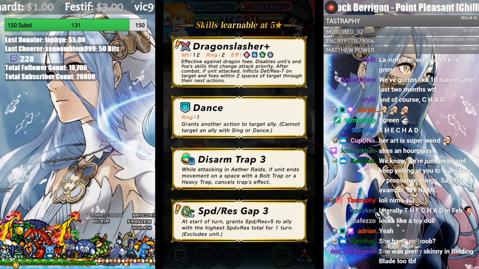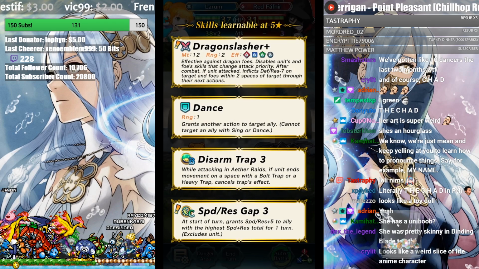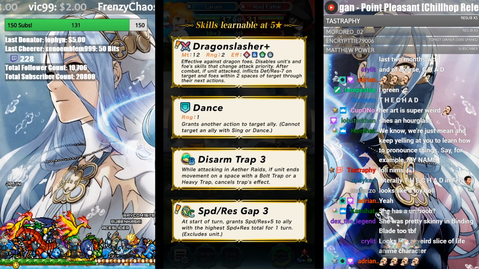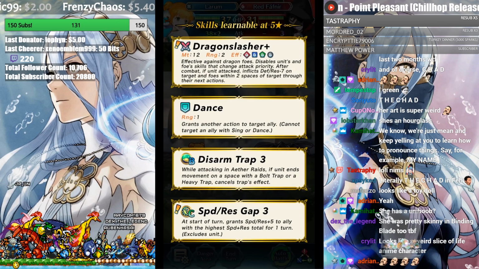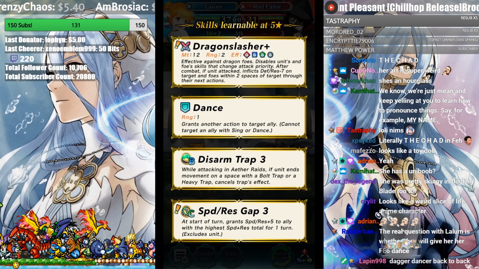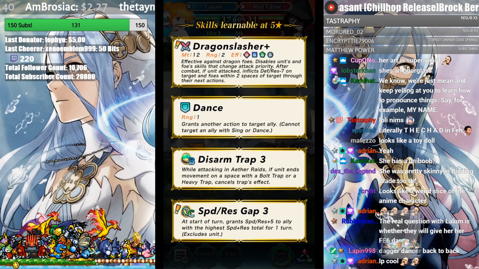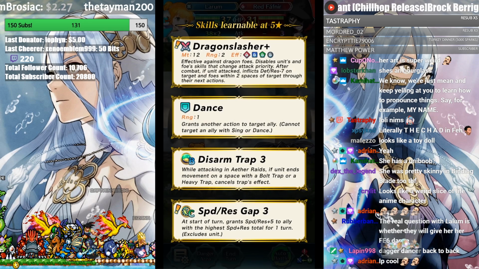Let's compare the Gen 1 seasonal dancer to this. I mean, it's really unfair how good she is. Well, the only question is, will she be better than Tethys? The answer is probably not. Wow, she actually looks quite a bit different. Probably gonna have a different stat spread, but you know.